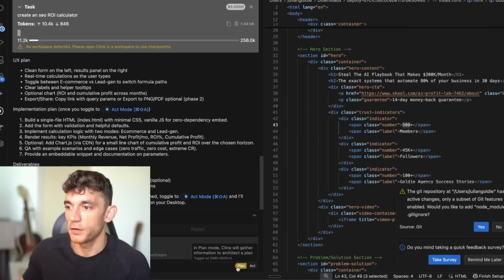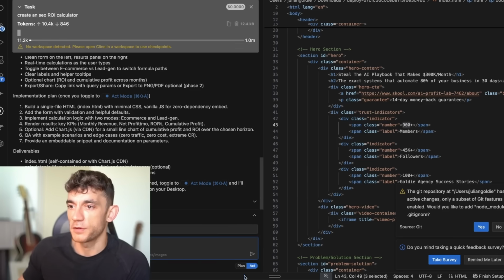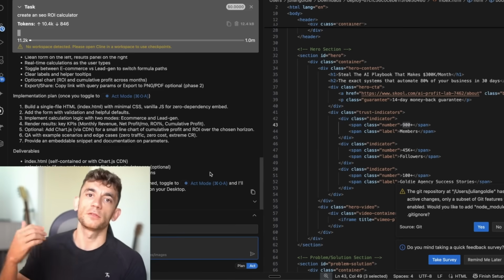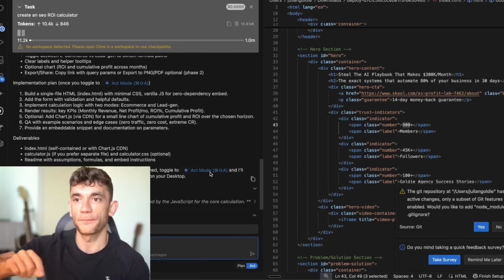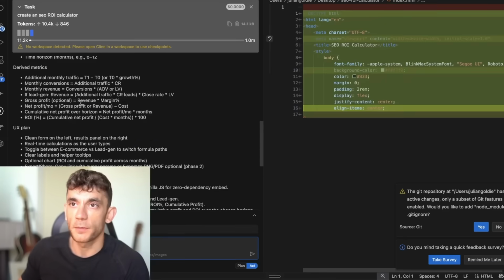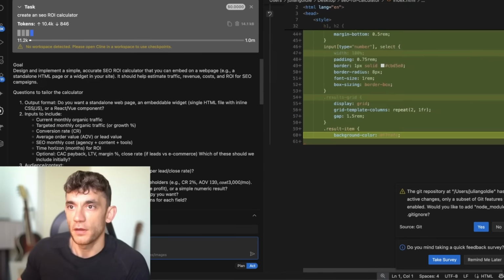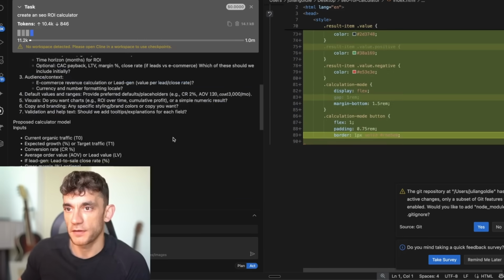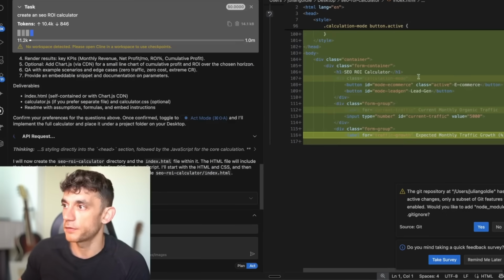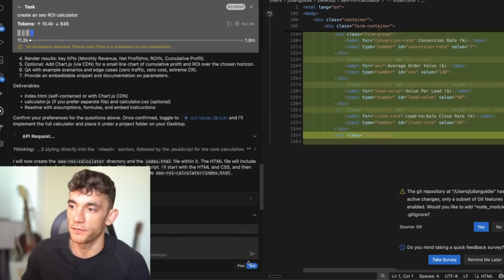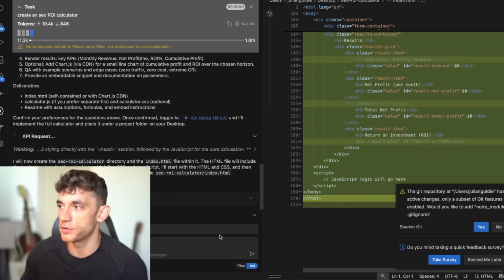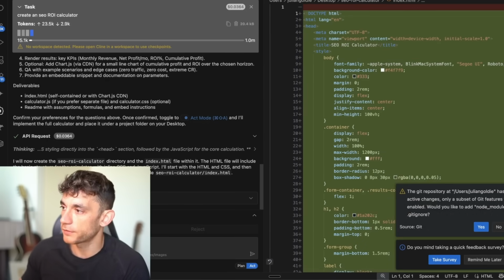So you can see we're using plan mode here. What we're going to do now is switch to act mode. Act mode means it's automatically going to create what it planned out. So if you look at the responses here, you can see that it's planned out step by step exactly how it's going to create the project. Now it's coding it because it's using act mode. If you don't switch to act mode, it won't build anything. It'll just plan it out for ages for you, like a master procrastinator.